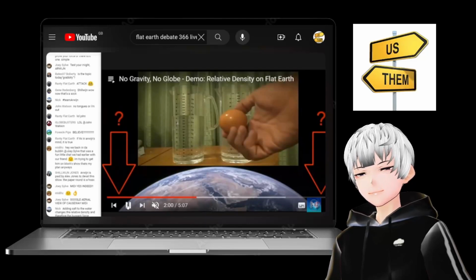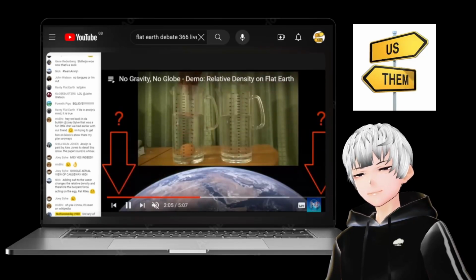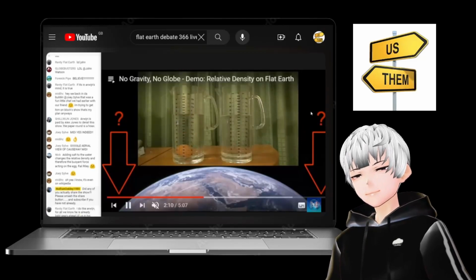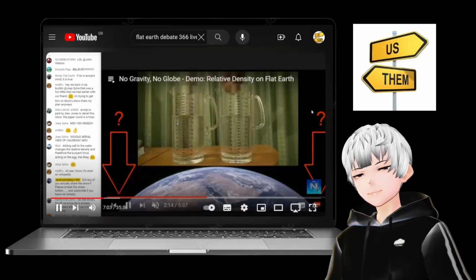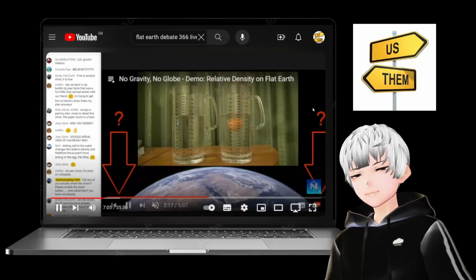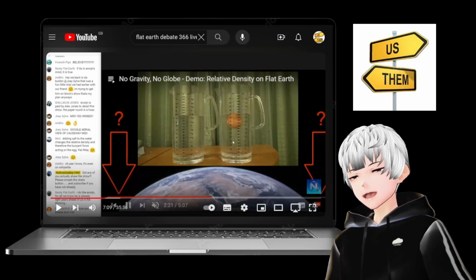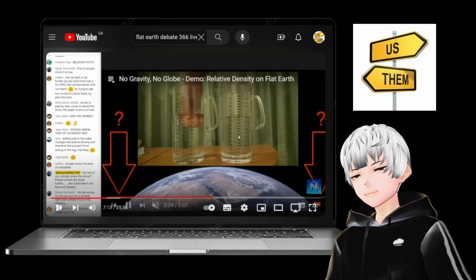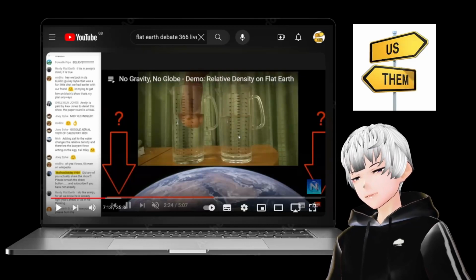What Nick does here is he gets an egg. And all he does is he shows that when he puts the egg in water, the egg is more dense than the water and it sinks to the floor. Now, he takes the egg out of this water and puts it into this other water. The first one's salt water on the left. No, it's not. The other one on the right is not salt water, it's just tap water. No. The one on the right is the salt water. You've got it the wrong way round.